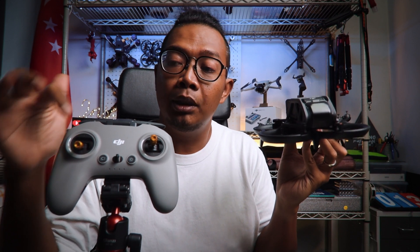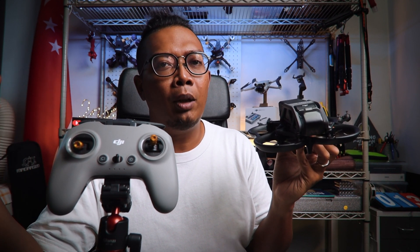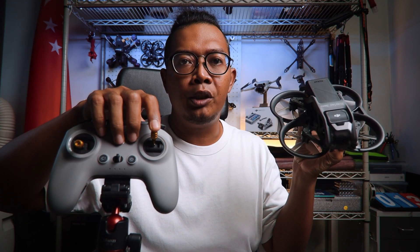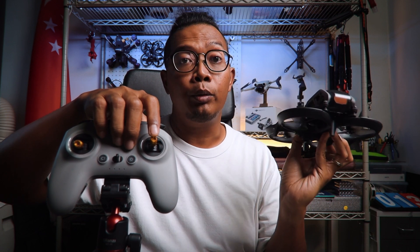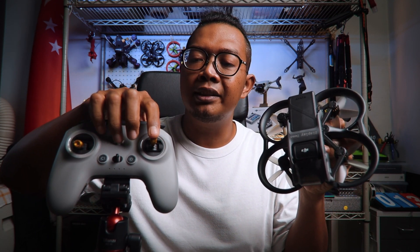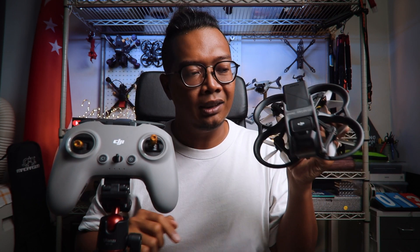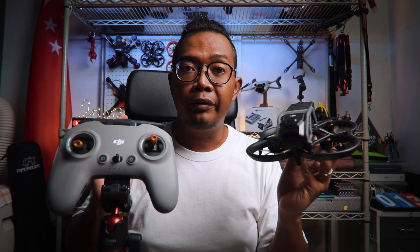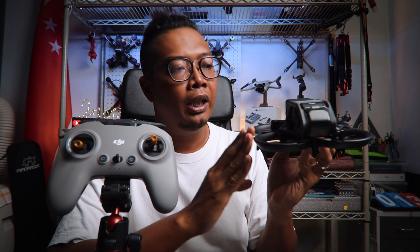Now as a Mode 2 pilot in manual mode, the left stick becomes throttle control. Take note that I have actually loosened and given friction to my throttle stick so it is able to stay in its place. The upper left is still yaw. For the right side, pushing the stick forward will pitch the drone forward and bringing it back pitches it backwards. Left and right will roll the drone. Something important to note: if you pitch the drone forward and bring the stick back to center, the drone is not going to come back to level — it's going to stay pitched. Same goes for roll.